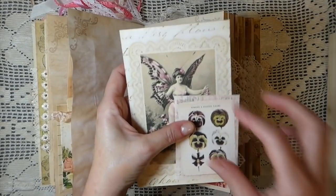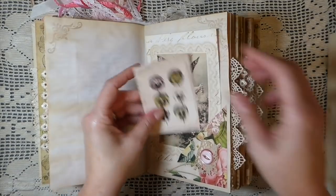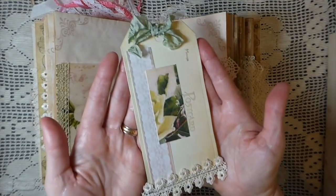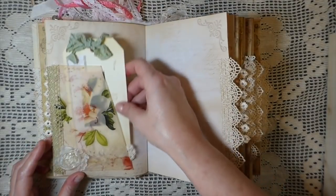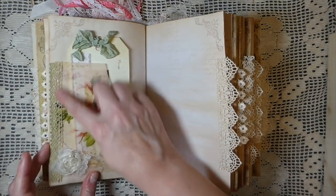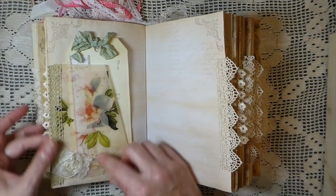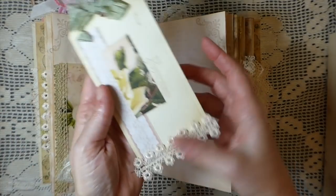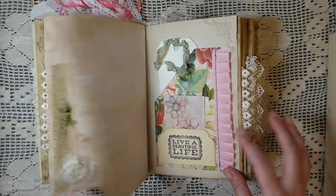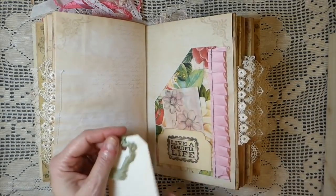This is my first fairy journal and I've really enjoyed it — I just think they're beautiful. You like to think there are fairies in your garden, and of course I would need a garden to have them, so I'm working on that next year! Here's a vellum pocket with some trim — it's a really soft sage lace I recently purchased. Then some layering, more stitching on a tag, and another little double pocket from the kit with some stamping and trim.